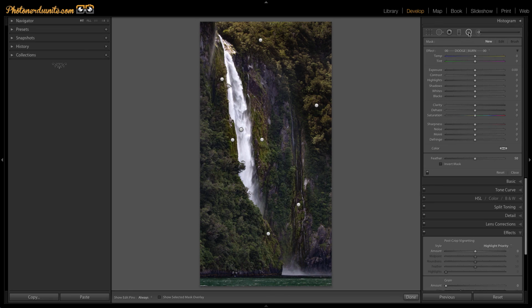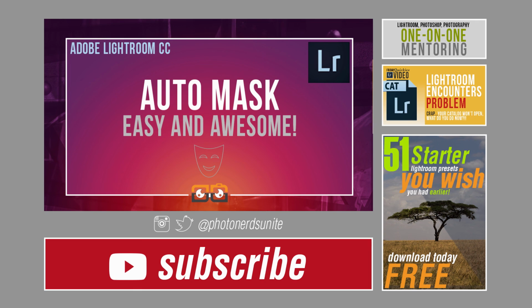I've made quite a bit, and if you wanted to just see the before and after of what these adjustments have done, let me turn off these pins so you can get a better idea of what that looked like. So here's before and here's after, before and after. Really, really cool trick. You go ahead and give it a try.